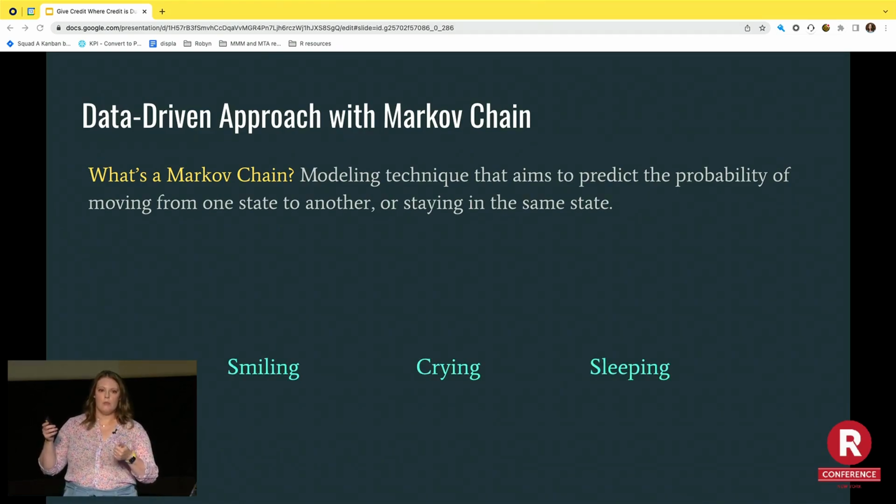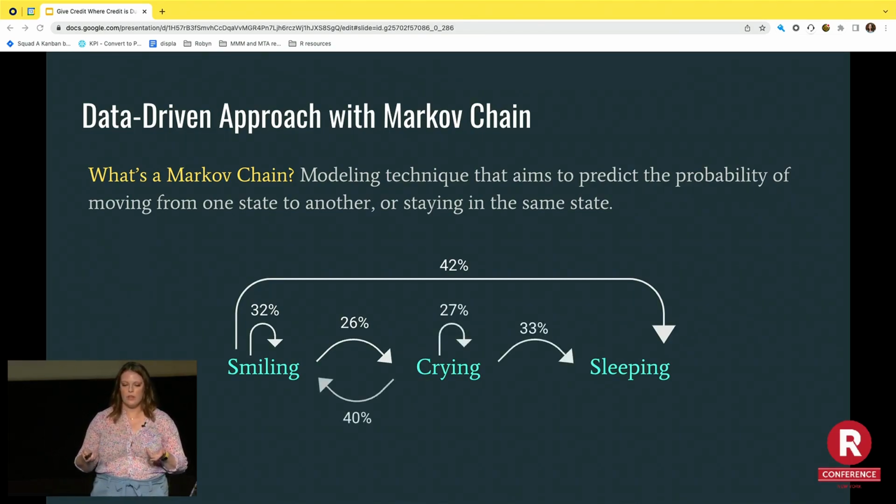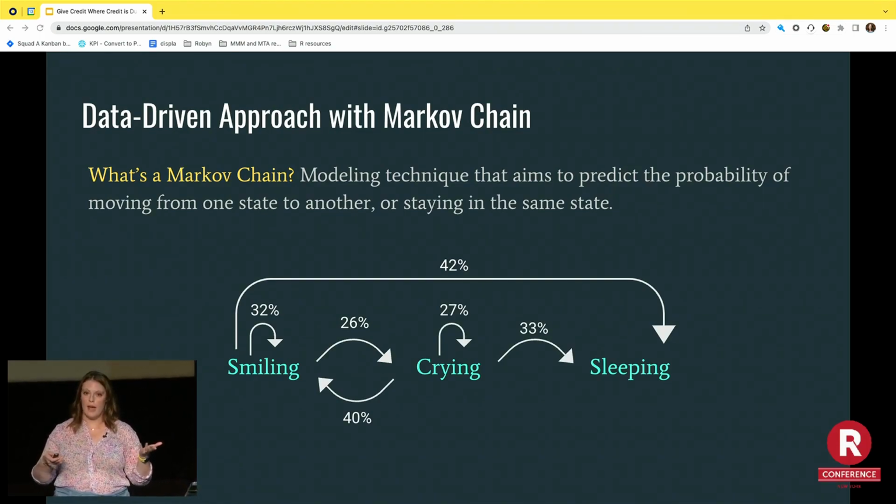We'll use another baby example. Let's say these are the 3 states that my twins could be in at any given time. They're either smiling, crying, or they're asleep. And so the likelihood then of them moving through these states, maybe, we'll say they have a 32% chance of staying happy, 26% chance of starting to cry, or a 42% chance of falling asleep. You'll notice those numbers add to 100%. So for each spoke in the chain, we have to have probabilities that add to 1 of either staying where we are or moving somewhere else. And same for crying, either staying where we are or moving to sleeping or happy. And sleeping, staying asleep, or starting to cry.